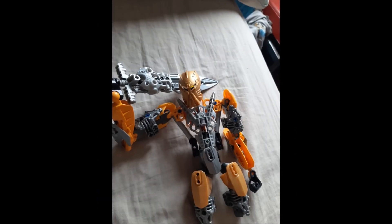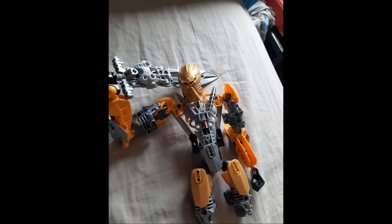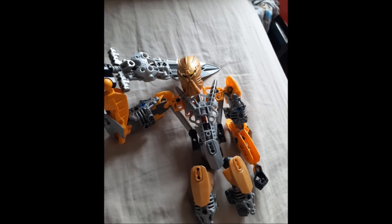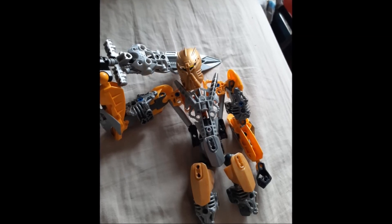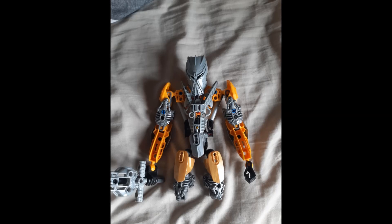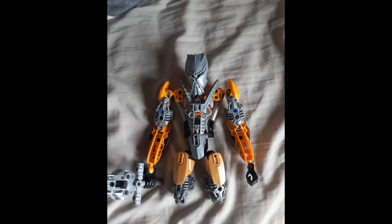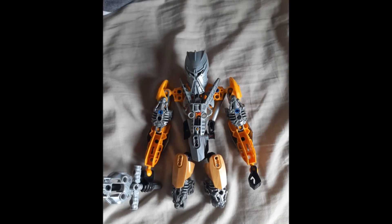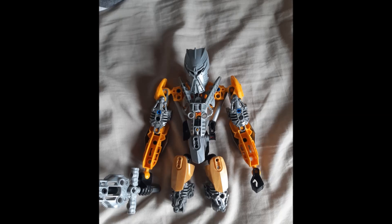In some images he has the silver Mask of Life and in others the gold one, with gold Hero Factory armor bits on the bottom. In my opinion, the Keetorange and silver looks fine — I almost reckon you could get rid of that gold. Unless you want something like his mask turning gold when he uses his mask power, with other armor bits turning gold too. But I reckon just silver and Keetorange would work quite well. You mentioned struggling with the lower legs, so I'll branch into some ideas for that.